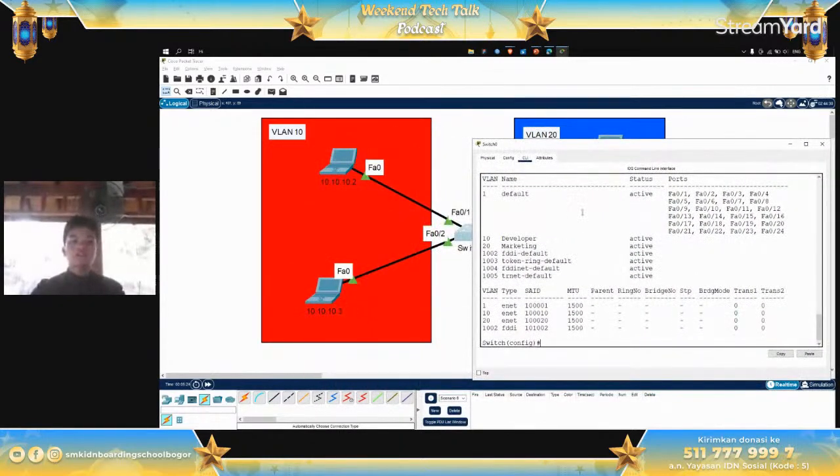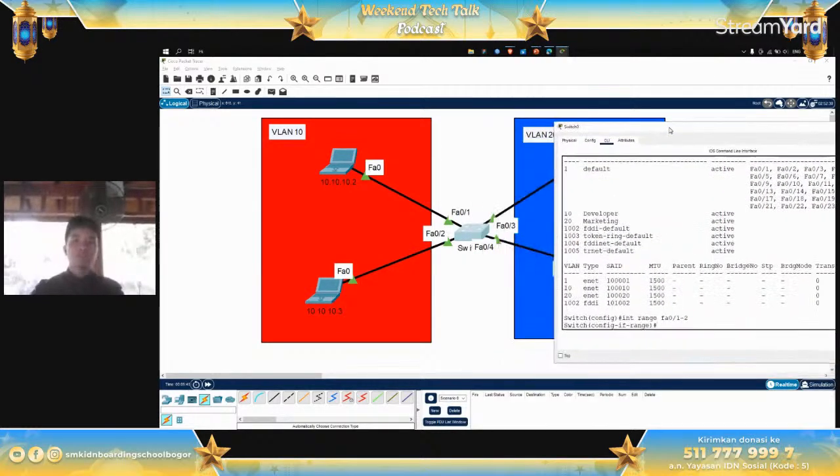All you have to do is go to the interface range FA0/1 until 2. After this, all you have to do is change the port state to access.